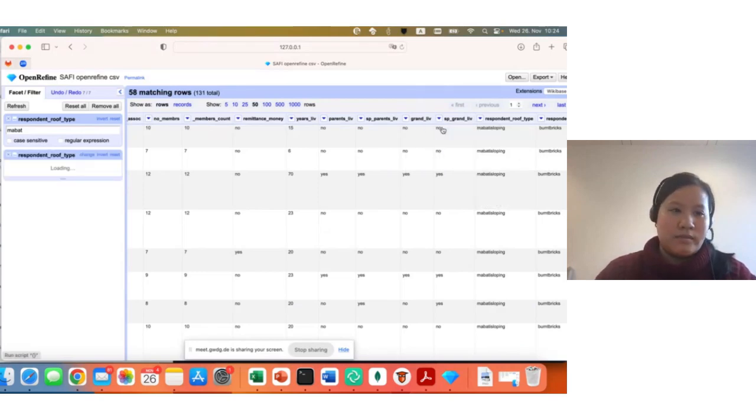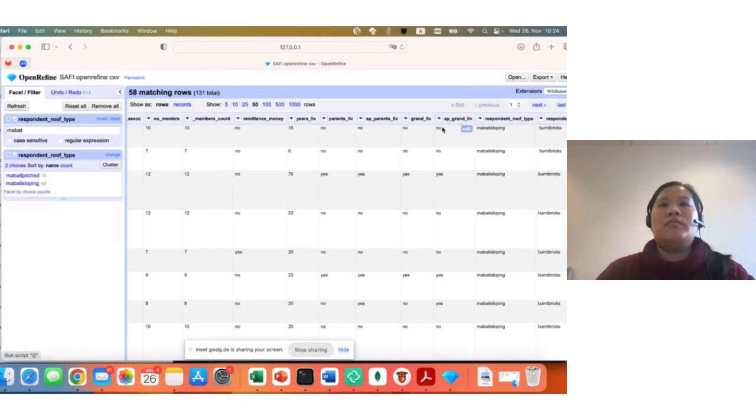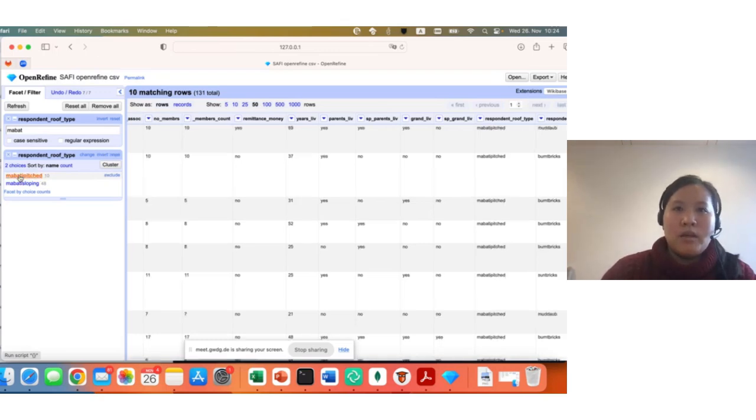Facet, text facet. So yeah, now we see that there are two types of roof in this subset, Mabati pitched and Mabati sloping. And if I click on one roof type, or if I click on this include, which is the same, then what change do you see in the data table?